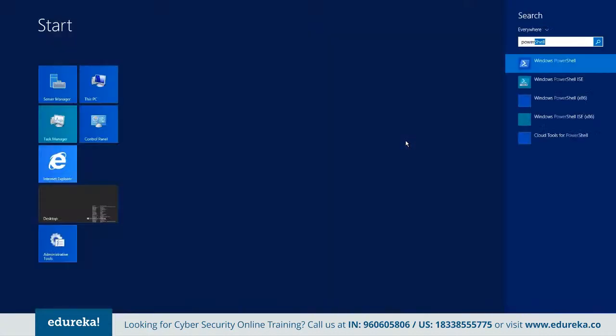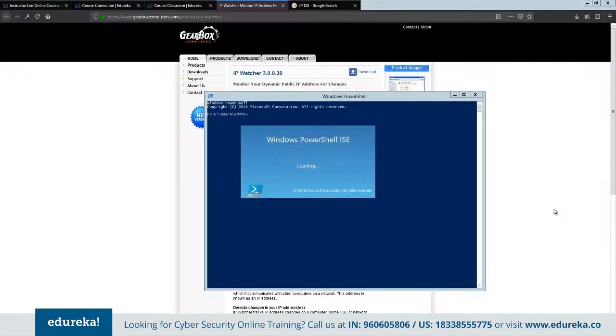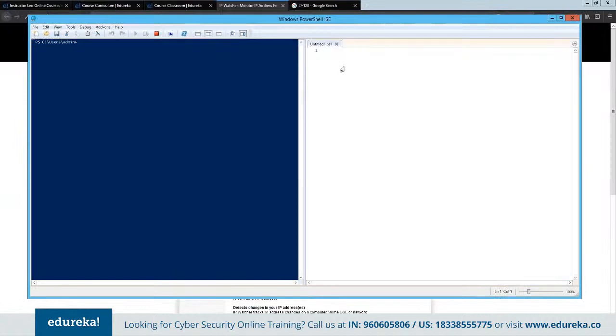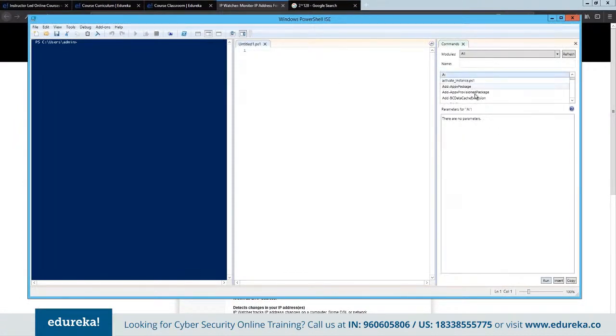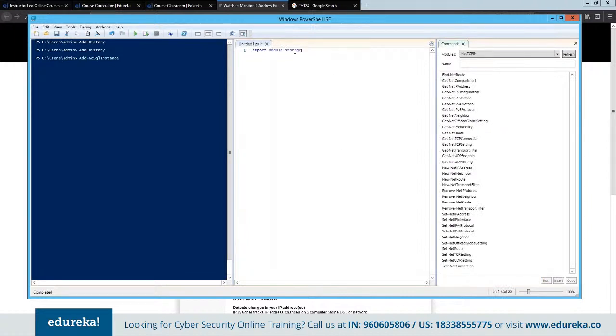For creating scripts or automated tasks, you'll get a panel here where you can get the syntax. You can use the assistance from it. These are the list of commands available here. Get-Instance or Add-History. So easily you can create the command. You can use PowerShell here, Import-Module. When we are getting the modules imported, there is the storage or history option.